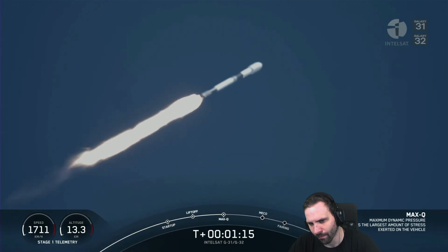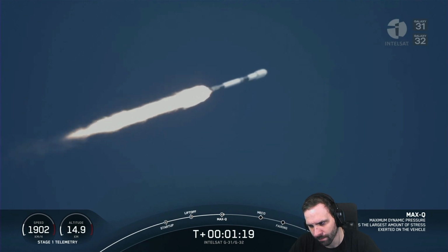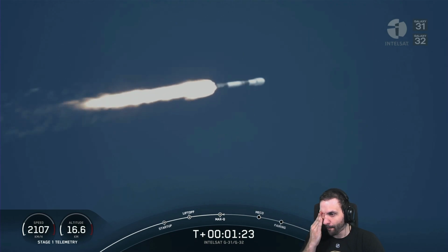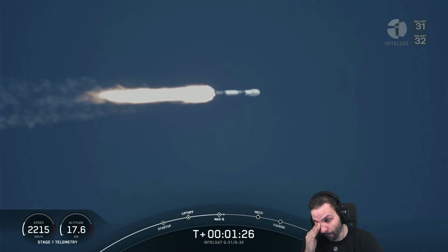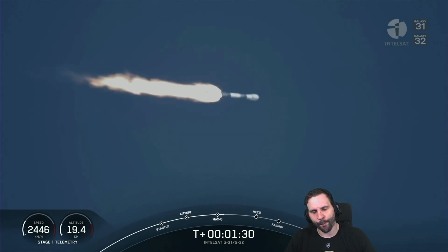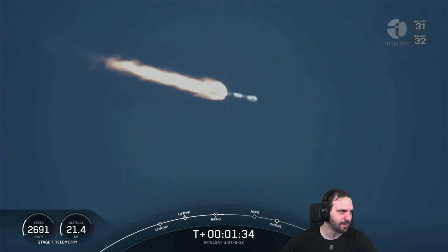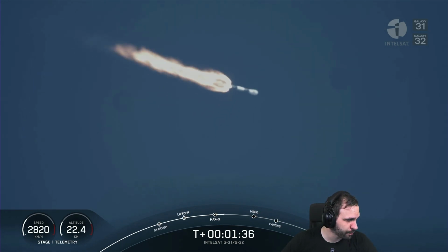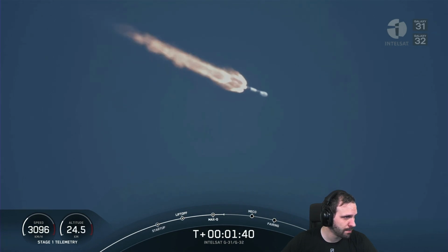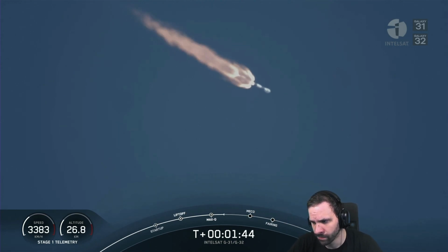Max Q. So call out there for max Q. That's the point of maximum aerodynamic pressure. Now briefly going back to the gravity turn, we are still heading up. As you can see, the speed and altitude are increasing, but we're also heading away from the launch pad. And we do that because a rocket needs to go about 17,500 miles an hour horizontally in order to avoid being pulled back to planet Earth.